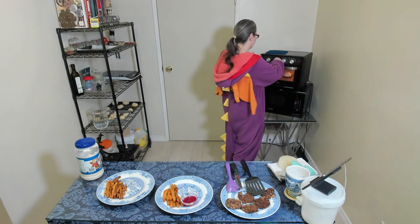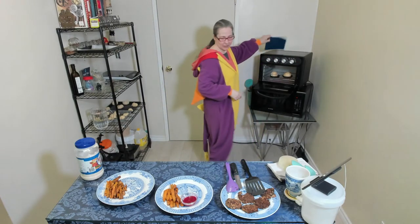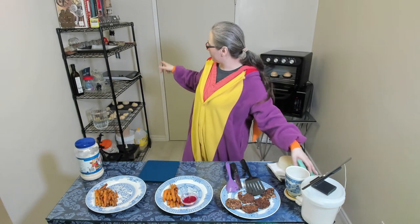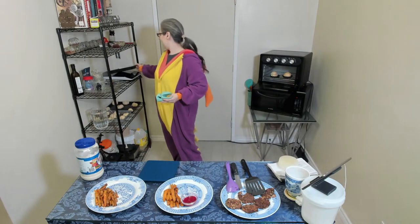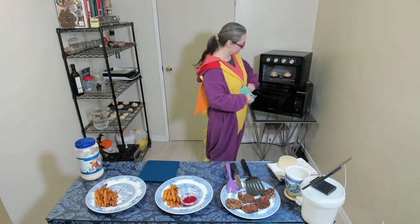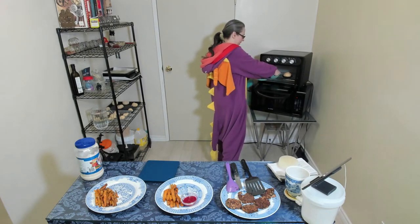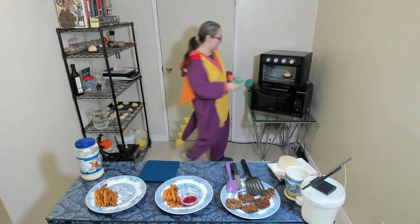Okay, now those actually smell done, as opposed to, you know, me being impatient. Alright, here we go. Take our little buns, we're gonna put them right here. Actually, we're going to cool them over there because that would be smarter. Let's make an intelligent decision. Yes? Yes. Glad we had this talk. All right. Out they go. Out they come. Here we go. Let's do them for right now.